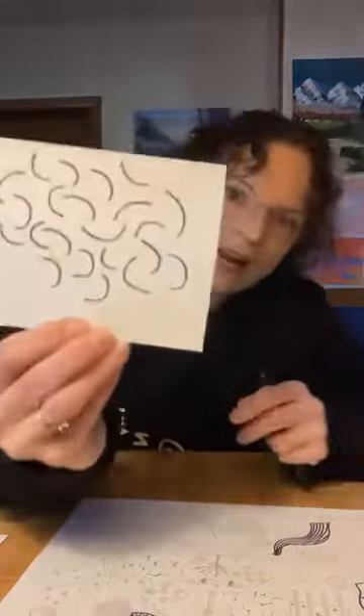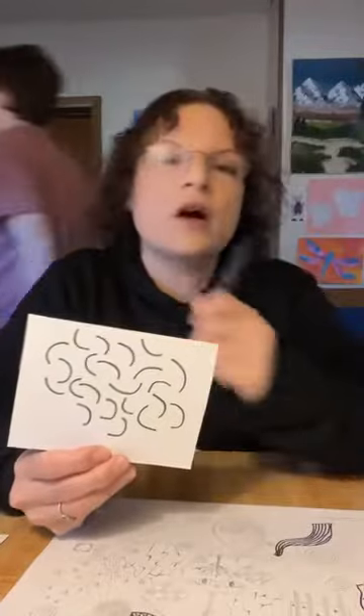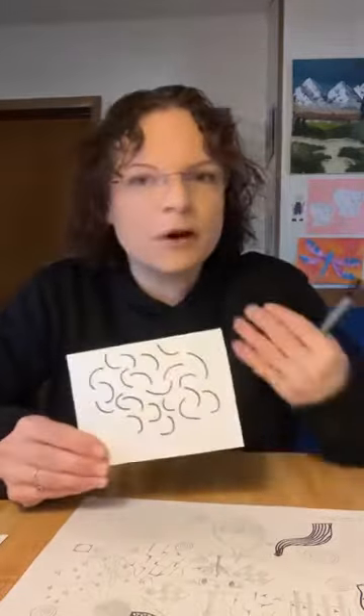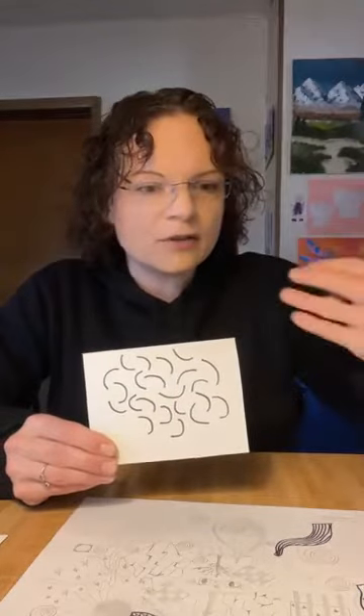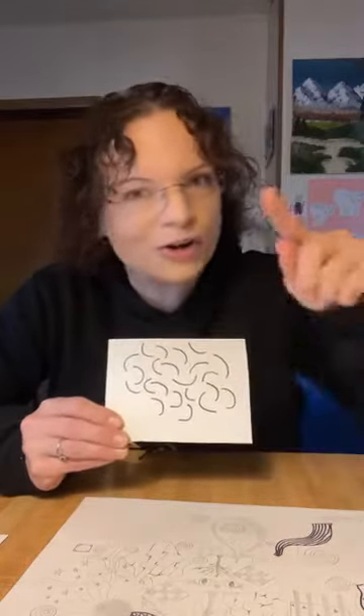This one is super simple — random arcs. But as you're creating this, your arcs are going to go in whatever way comes next as you start to create them. So you'll kind of feel what should happen next. And I really want you to touch into this, because part of the creation process is that tuning in of like, what wants to flow through me? How does this want to come? We don't know what it's going to be until we start doing it. So until you make your first arc, you're not going to know the end result. And a lot of creativity is like that. We can get bogged down thinking about the end product, but just start your project and it'll keep going.